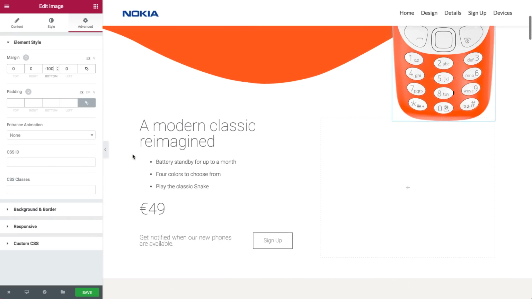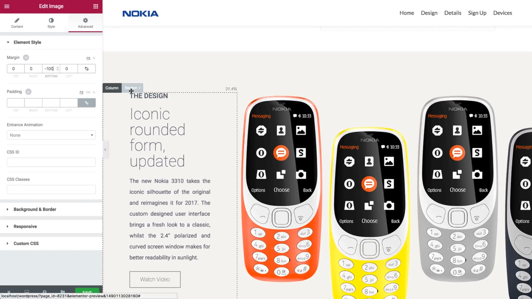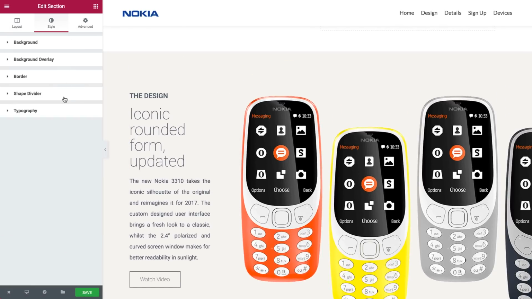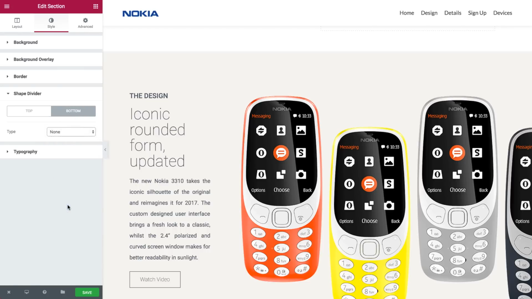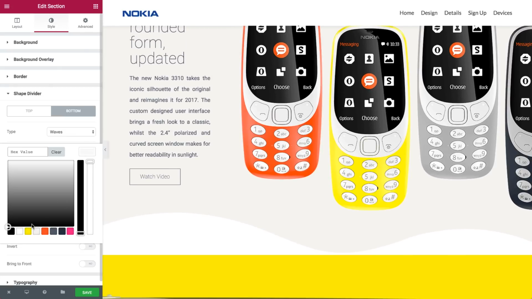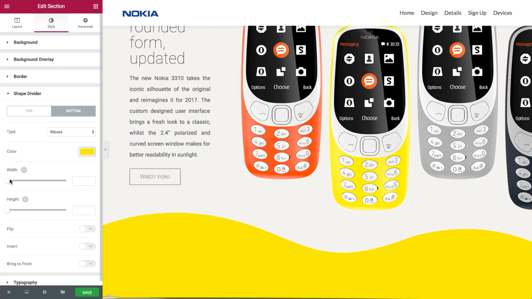Now I'll scroll down maybe to another section, and I choose this section. I'll go to style, under style, shape divider, bottom, and I'll choose the waves again. And as you can see, I have a white color here, so I'll set it as yellow like the background of the other section, and I'll play with the wave.